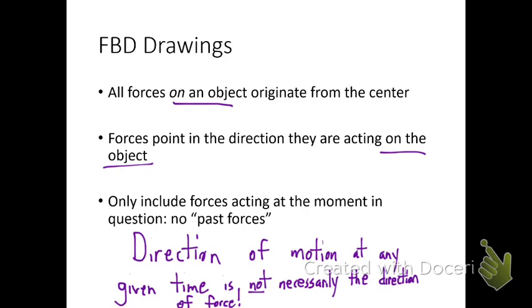I'm also holding a pen that I'm using to write on this iPad. When I throw it straight up in the air and it leaves my hand, gravity is the only force acting on it. That's pointing down, even though it's moving upward. So when you draw a free body diagram, all you care about are forces, not necessarily the direction the object is moving or anything else like that, just forces.